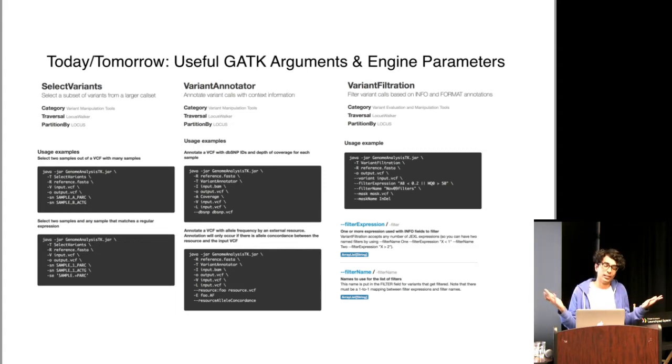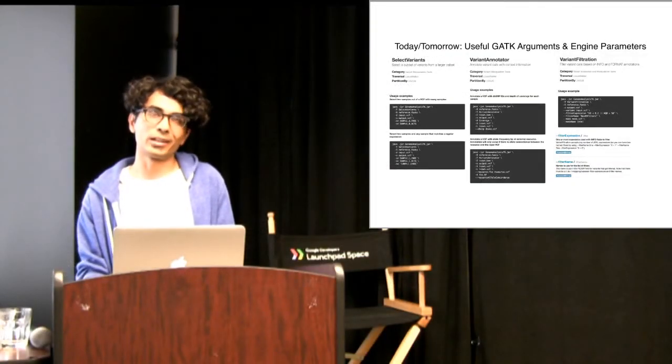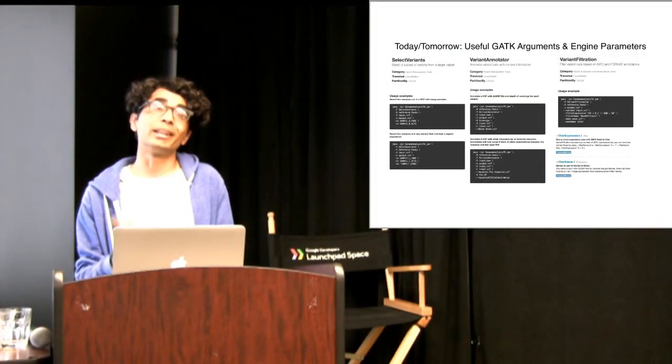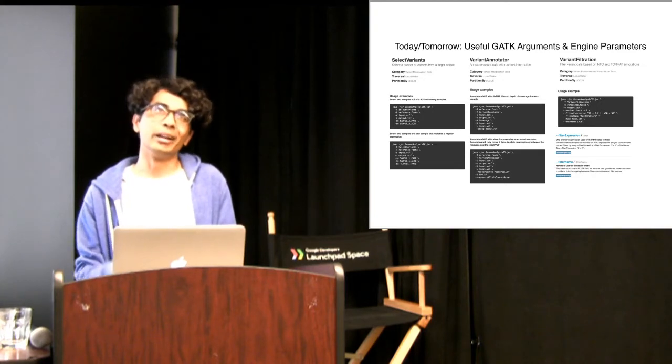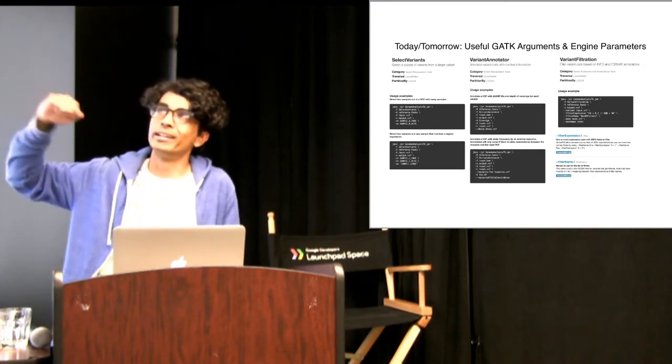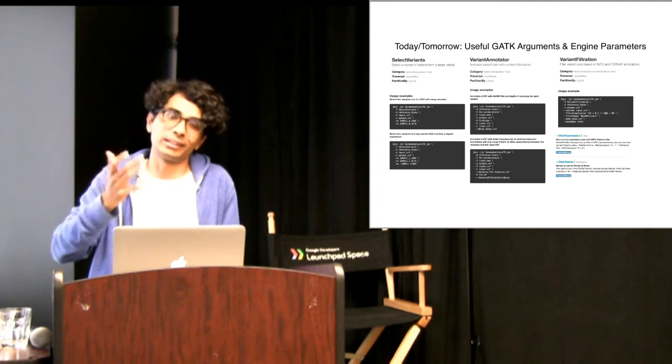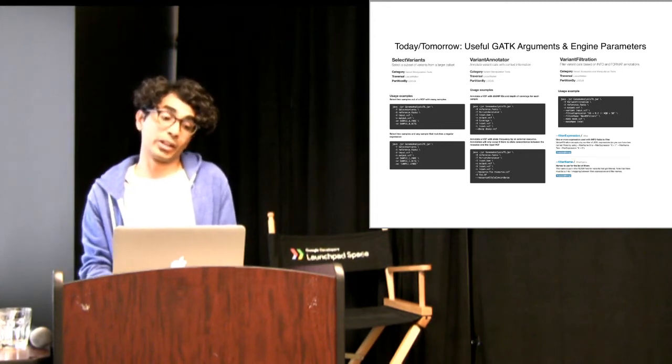I mean, you could, but I don't know what you're going to get if you do that. So variant filtration is going to help you shrink your files by filtering stuff that you don't actually want. I know I said variant annotator is not going to show you stuff you don't want. It's going to show you everything. It'll just put a little word next to the things that you don't want. It won't actually get rid of them. So you can use variant filtration to do that.